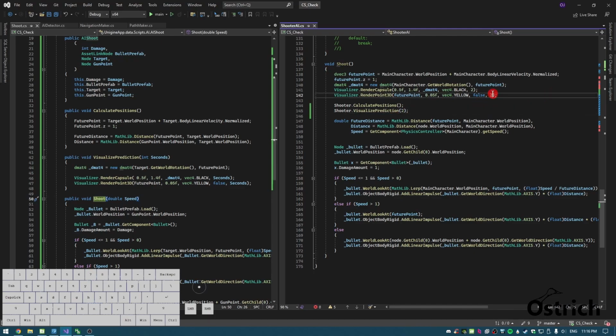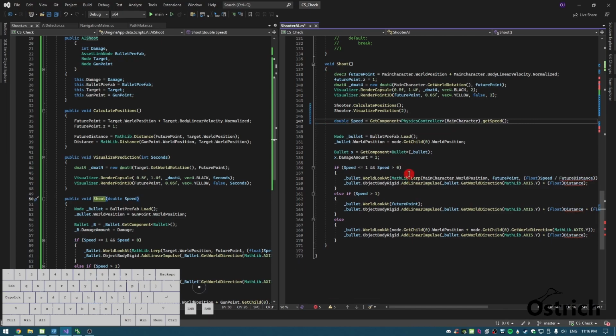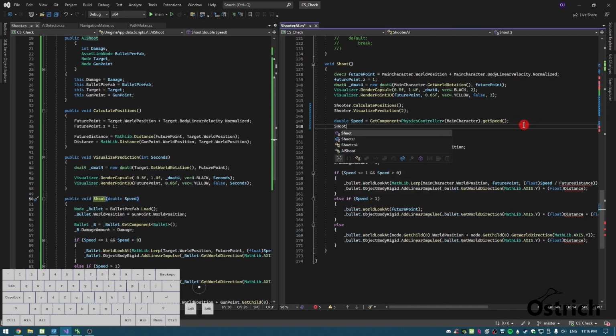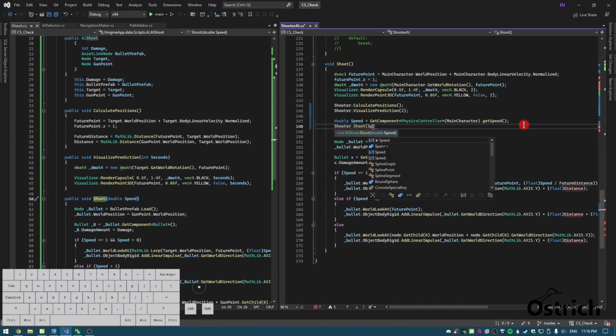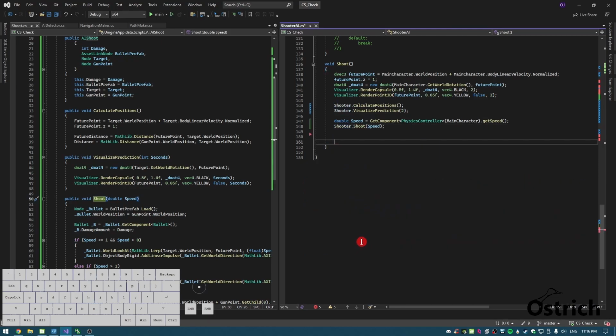We put 2 because that's what we have here. So that cleans up everything. And then we're just gonna delete all of this. So now we have speed, which is our character.getSpeed. And then from there, what we're gonna do is shooter dot shoot speed. All right, so essentially we have basically cleaned up this whole thing without making it look too complicated, right?